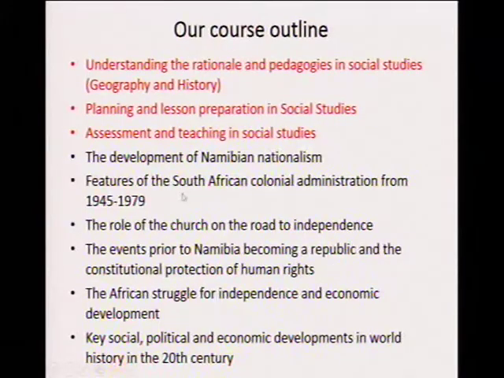Now, the content for social science 4, apart from these 3 units that I said, is more or less the teaching and the general methodologies. That's understanding the rationales and pedagogies in social studies, and also how to plan and present your lesson plan, your lesson.